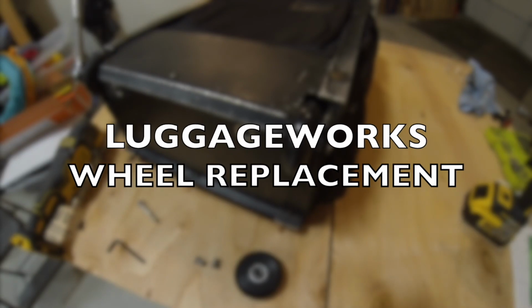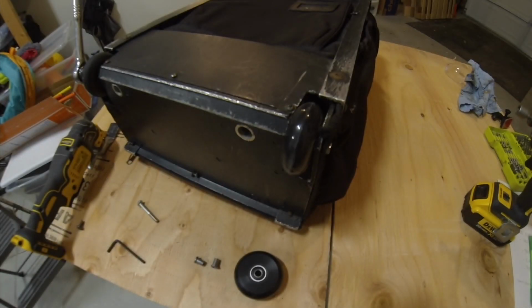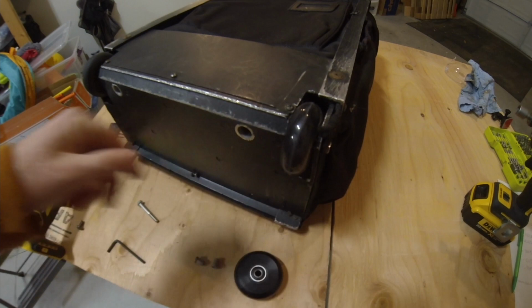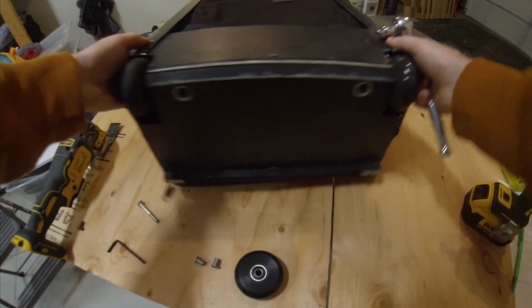In this video, I'm going to show you how to replace the wheels on a LuggageWorks bag. This works for either the Stealth, Executive, or Aurora models. And I'm going to show you kind of the best case and worst case scenarios. This wheel is brand new on this, and I'll show you how to replace that, assuming the wheel is good.